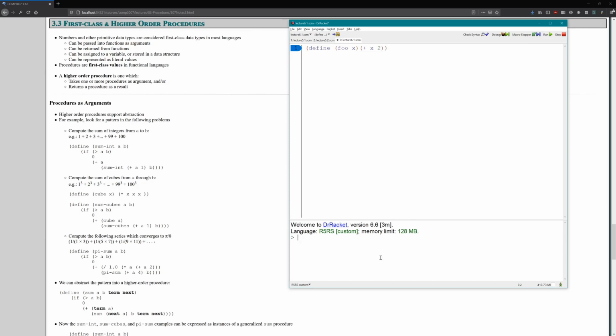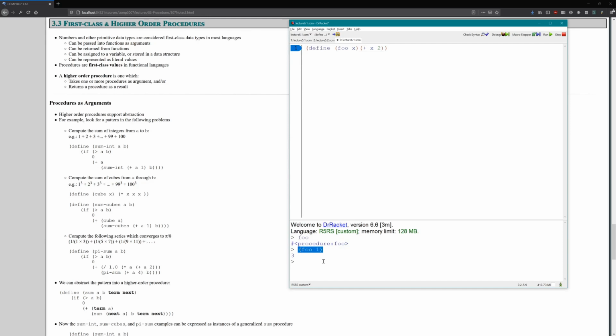First off is that there's a key difference between just saying foo, if I ask what's the value of this symbol, that refers to the procedure object foo, versus if I say foo 1 in parentheses, which says apply that procedure object to the value 1. So there's a key difference between those two things. The symbol itself represents this procedure object, and then we can run that procedure object as a separate notion.